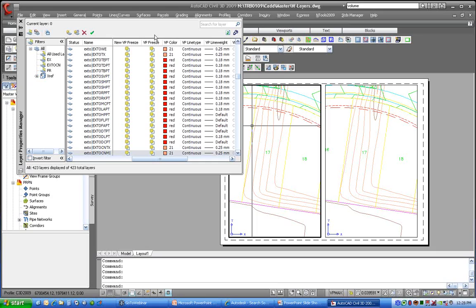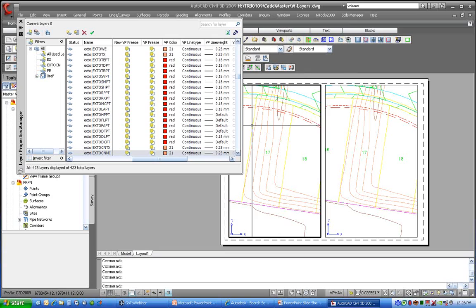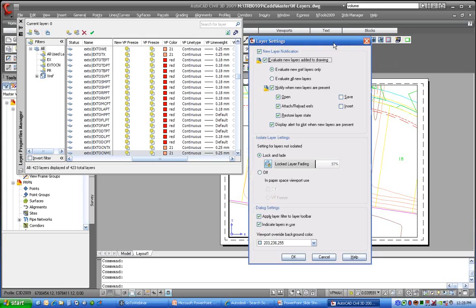All right, a couple other things I want to show while I'm looking at layers. I'm going to come up here and click on this little wrench button. This brings up our layer settings, which is way off my screen over here. And with the layer settings, a couple of things you have now is what's called new layer notification. That'll actually let you know when a new layer has been added to your drawing or one of your XREFs, and it'll hopefully help us prevent the problem where we plot up a set of Mylars only later to realize that somebody added something to another one of the master files that we didn't want to show up.